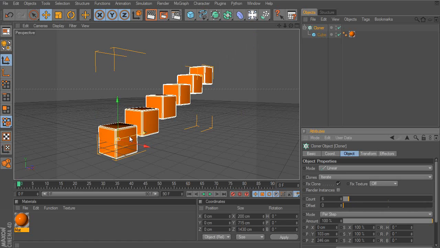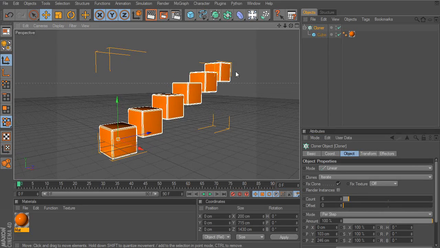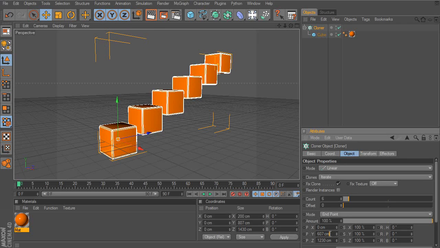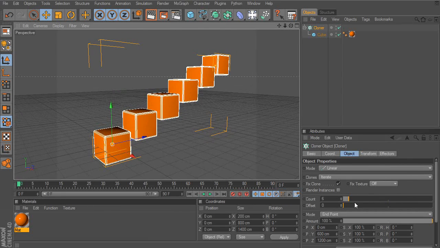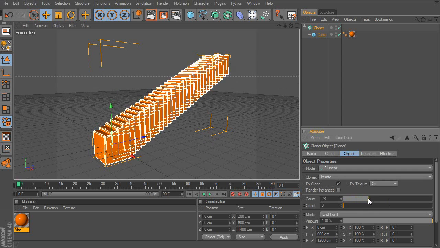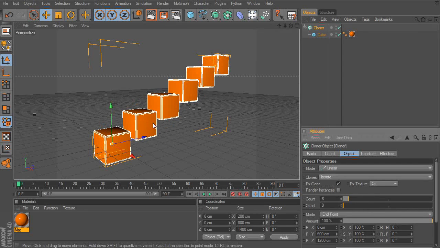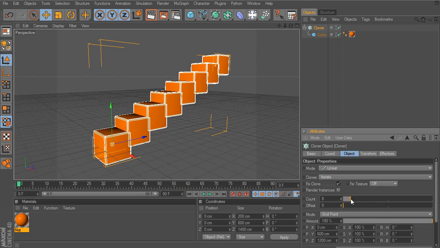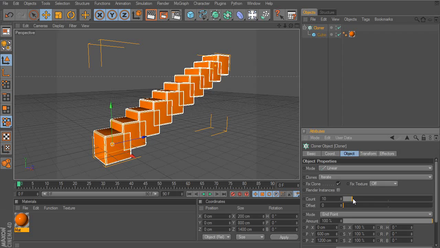Now, we may have a situation where we have a certain length that we want to maintain, and we really just want to populate that distance with a certain number of clones. So what we can do is set the end point and say, okay, I want the end point to be at a precise point, so I want it to be exactly 600 centimeters high, and let's say, just for the sake of demonstration, exactly 1200 centimeters in the z-axis. Now with that set, you'll see a very noticeable difference: as I increase my clones, my distance from one end to the other does not change at all. All it does is control how many clones are put between those. So just a little different way of working.